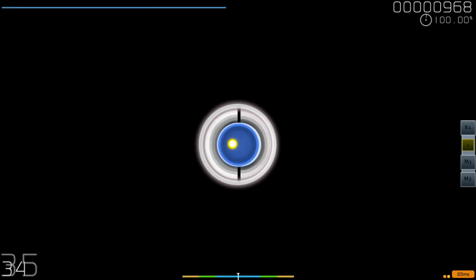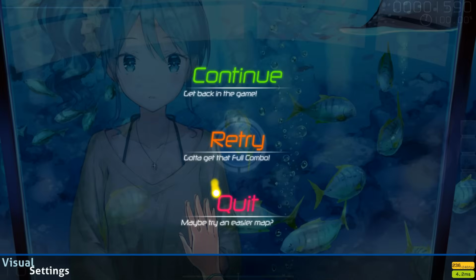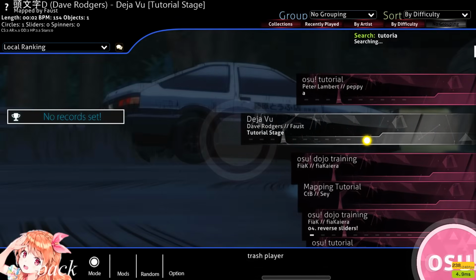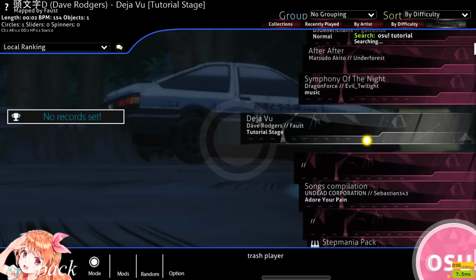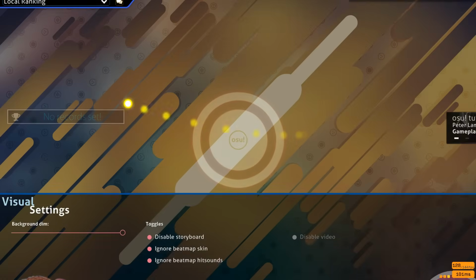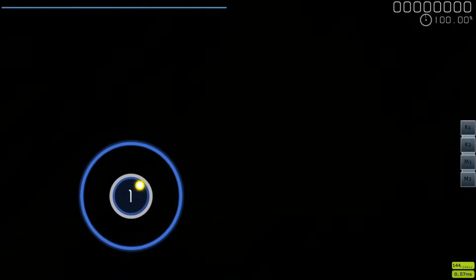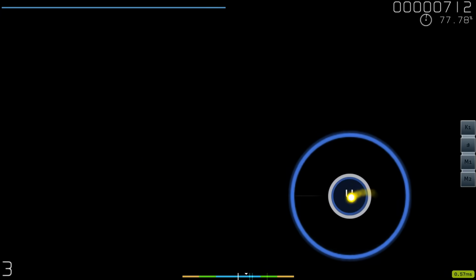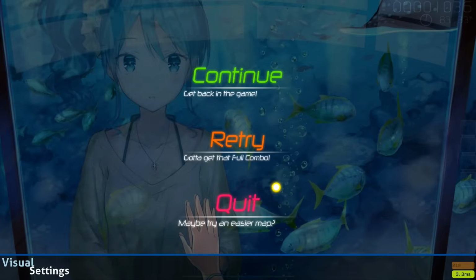So now introducing the slider. Oh, it's actually kind of broken, huh? Maybe it's not this version. There we go, I think it's this one. Okay. Now it's your turn. Hit the next 4 hit circles. Something like that, right? I think this is the right version, maybe not.